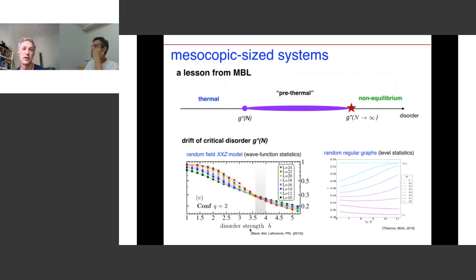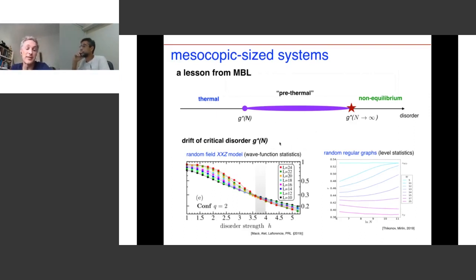which is that special attention has to be paid to mesoscopic size systems. What we learned from many-body localization is that, of course, in any finite system, you don't have a true phase transition, but it's a crossover, but you can try to find the critical strengths at which this takes place from a finite size scaling. And what we learned is that this can be a very tricky affair, because in the many-body localization problem, the critical strength at which you would say the transition occurs from finite size scaling has quite a substantial drift as you increase the system size. This is something well understood by now, but which has created quite some discussions.